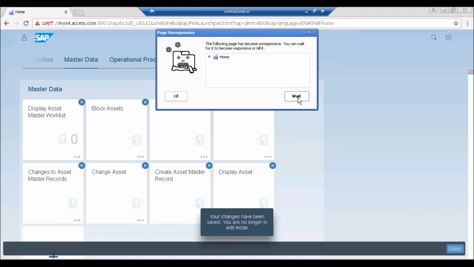But normally, I will tell you what happens. I don't think on this server there will be any app allowed for Android or any other platform. I'll tell you the reason: this is the test server and nobody wants to do something on mobiles. But at the same time, there must be some consultants who are learning Fiori, and some trainers who must have activated some of the apps which can be accessed. So you can just check with them. If possible, they will provide it, but otherwise in companies, not all the apps are available on mobile.